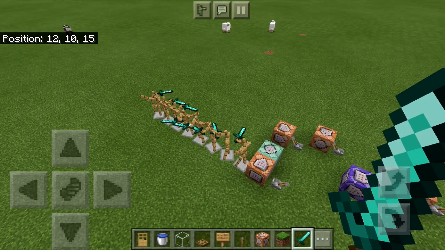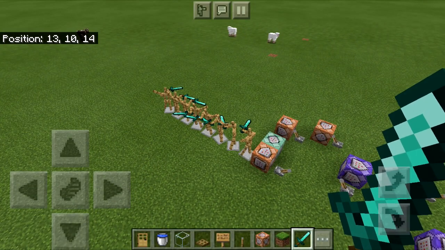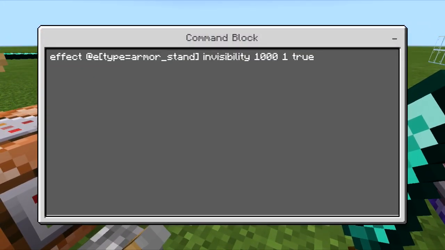Once again, you can do this manually by using a splash potion of invisibility, but the downside to that is that there will be a bunch of particles from the potion. So instead, we can use this command, which is effect at entity type equals armor stand, invisibility 1000, and then 1 true. The 1000 just means the duration of the potion effect in seconds, and the 1 just means the intensity. So like sharpness 1 or sharpness 2, but since it's invisibility, we'll just leave it at 1.